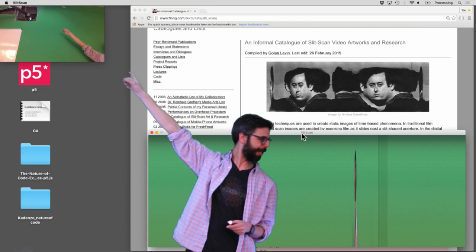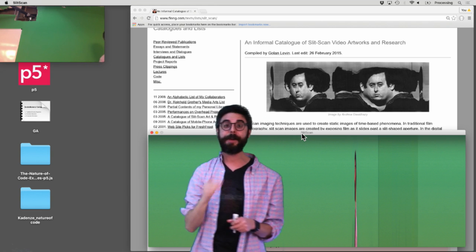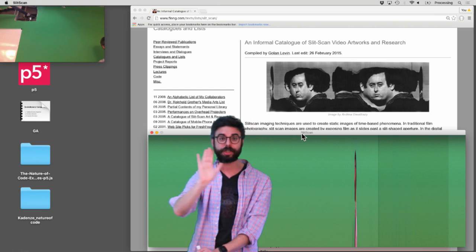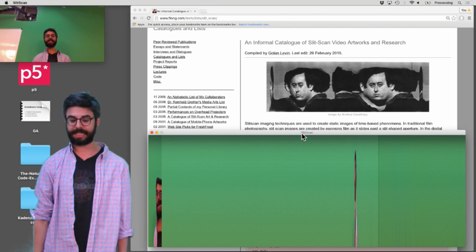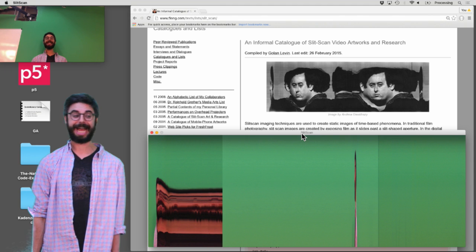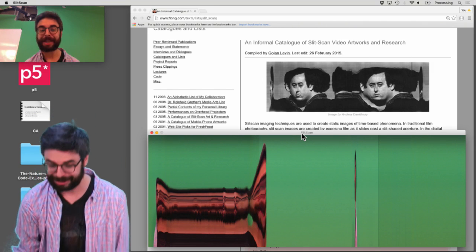And if I come back over here, you can see, by the way, the center pixels are all green. So if I'm not standing in the webcam's view, you'll just see a wash of green moving across the screen. If I were to stand in the center, but very, very still, you can see that same column of pixels is being copied again and again and again. Now, as I turn my head, the effects change. As I move my head in, the effects change even more.